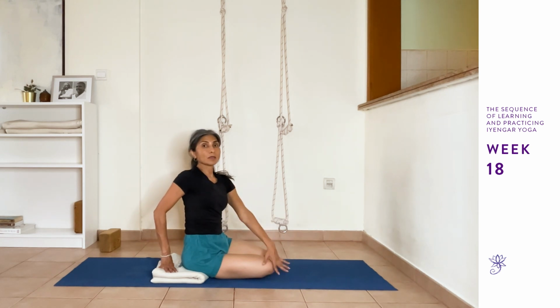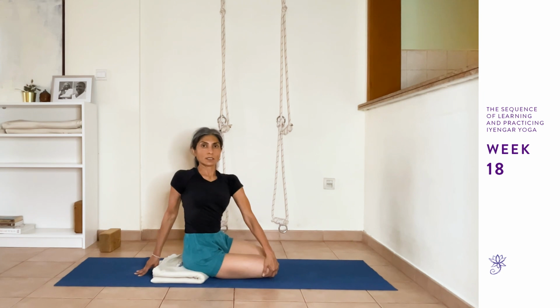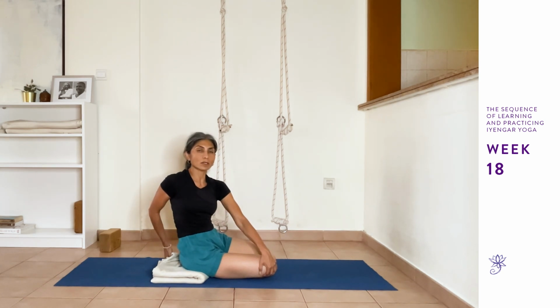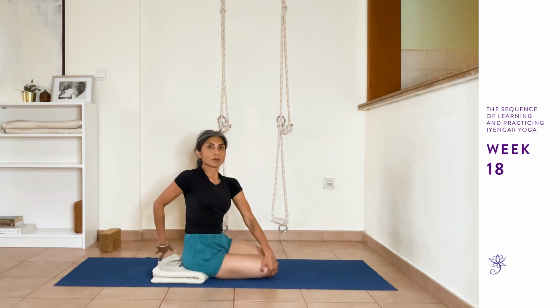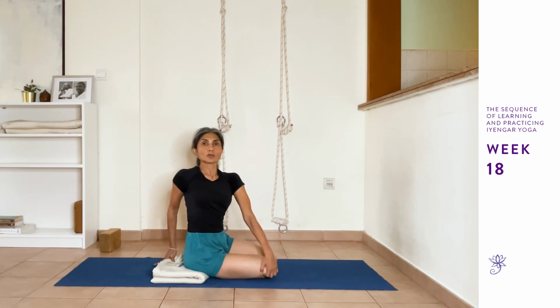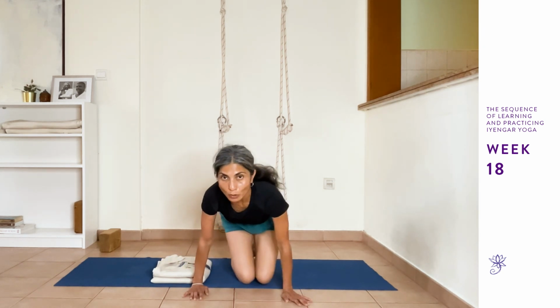Now take your right arm, hold the left knee. As you press this down, use this leverage to lift the waistline. And the turning, again, we turn from the belly button. So turn your abdomen, turn your chest, and taking the other hand back. The more we bring this down, you see this is the collapse, whereas we want to stay here. The sacrum has to lift, the abdomen has to lift, and we turn our abdomen, turn our chest. Use your hand to turn. Moving the shoulder blade in, turning the chest, Virabhadrasana. Now slowly release.